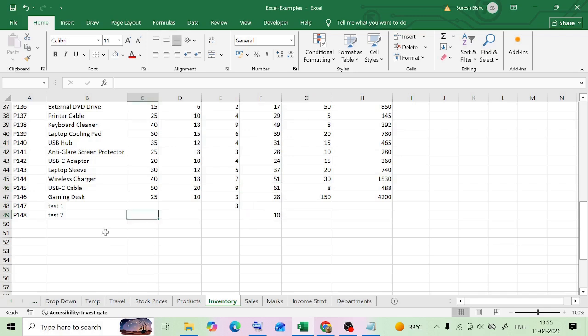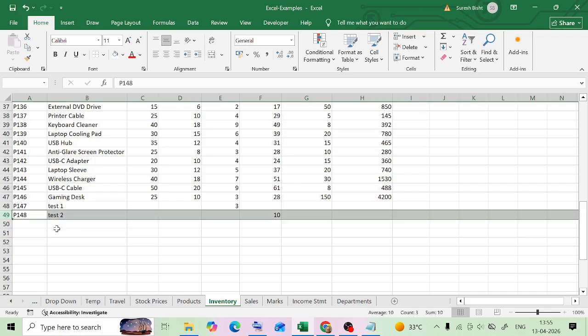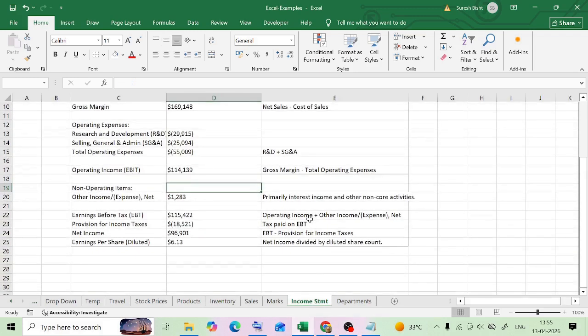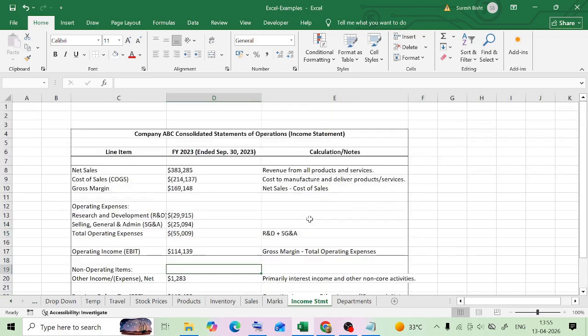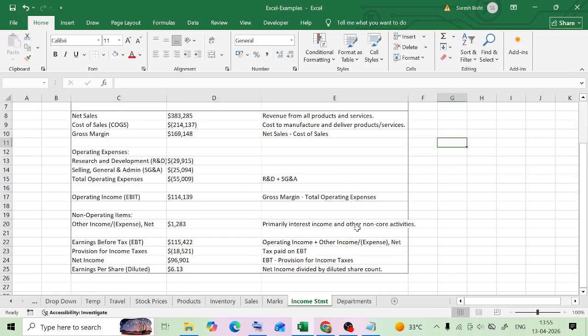And finally, when not to delete blank rows. Not every blank row needs to be deleted. In some data, blank rows are purposely added to separate data sections. So in this case, like you have this income statement, you have some blanks in between. Such blanks are added to separate various data sections. So you do not have to delete such blank rows. Do consult with your team or manager before deleting such blank rows.